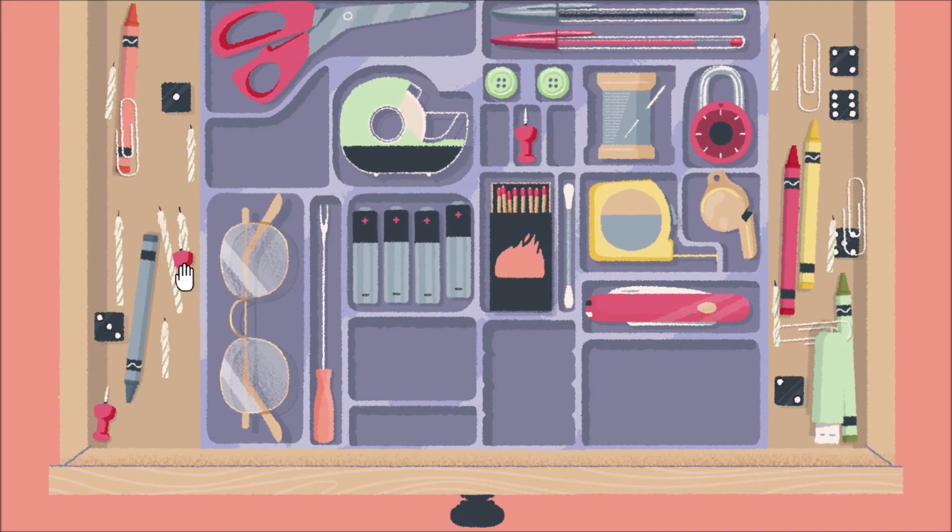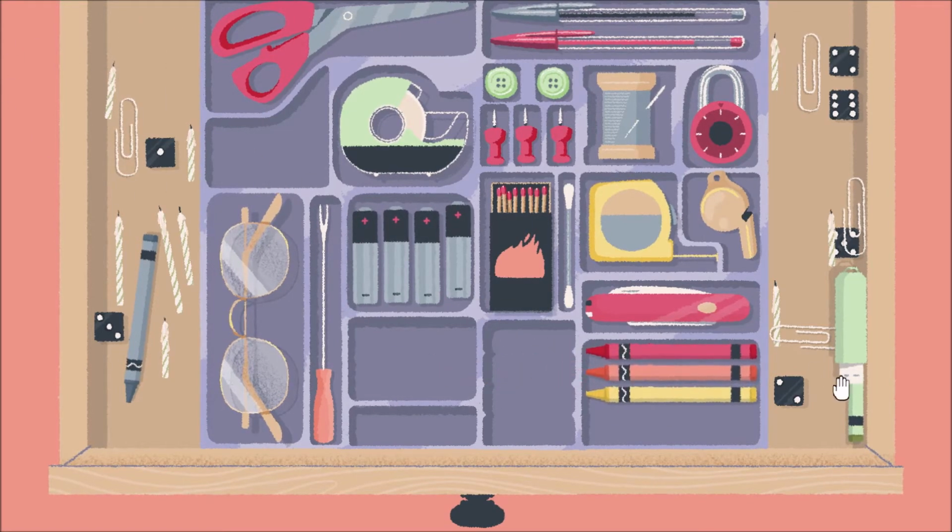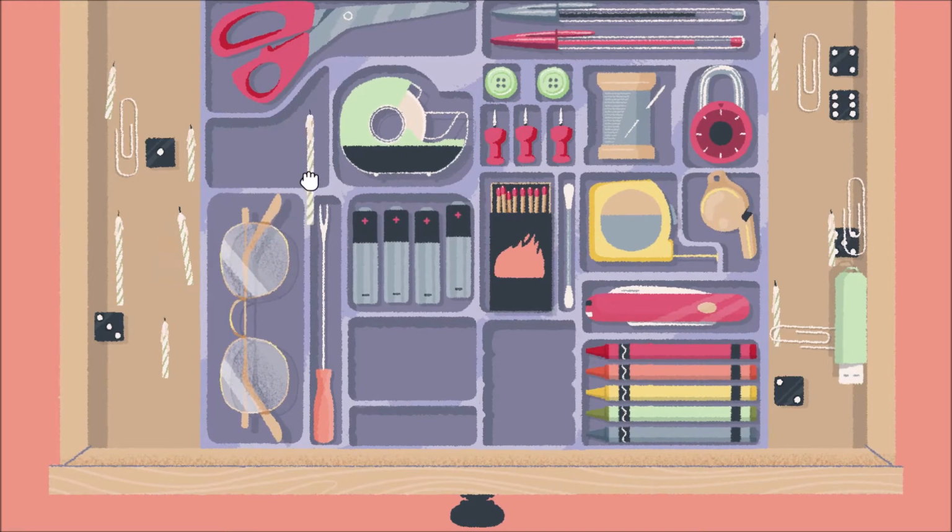So we've got three little pins. So I'm guessing they go there, because why would there be those three little things? Unless the dice go there. Like one, two, three, four, five, six. The crayons. Maybe these candles go in here. That's a bit bigger.